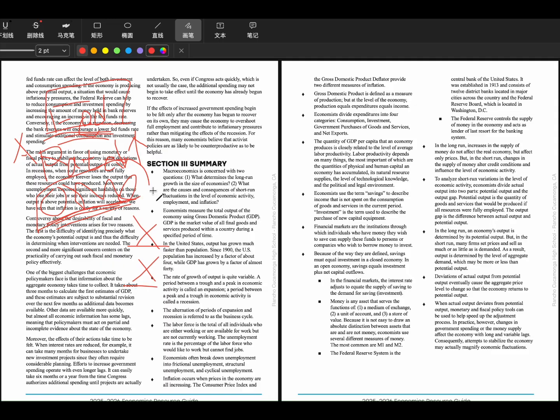So really, whether the government should or should not intervene, although it looks like it should be their job, it is questionable whether they can do their job well or not, and that is a normative judgment mentioned in Section 1. And that is the final conclusion of Section 3 of macroeconomics. If you want to learn more, you can take AP Macroeconomics. It teaches everything here, and it's super fun.